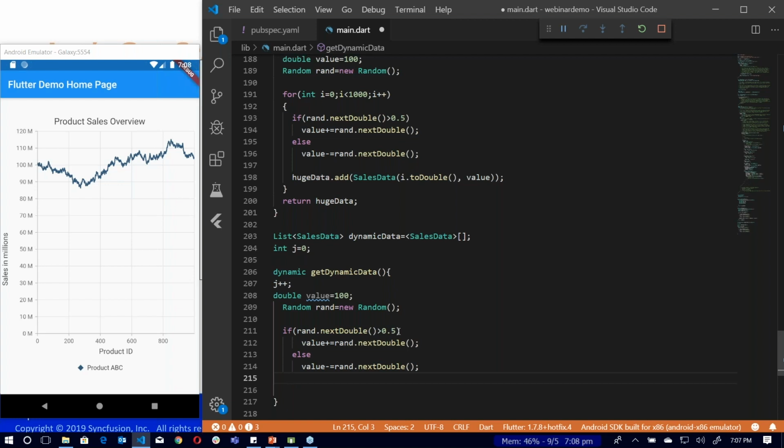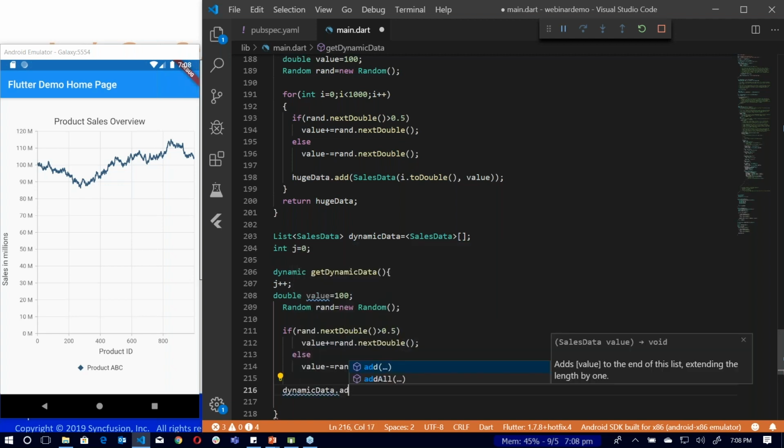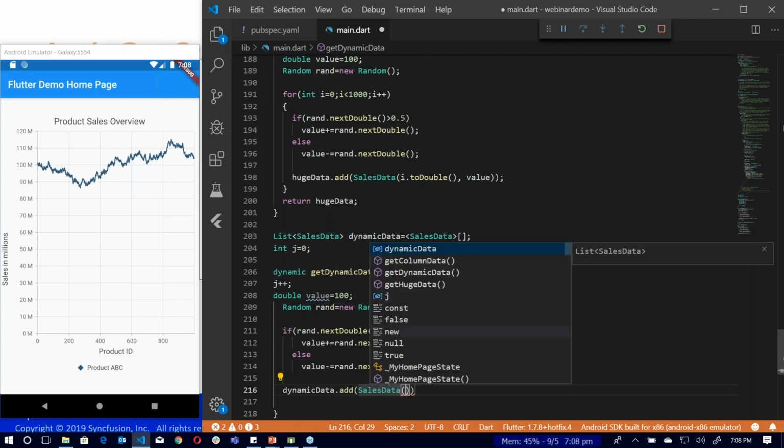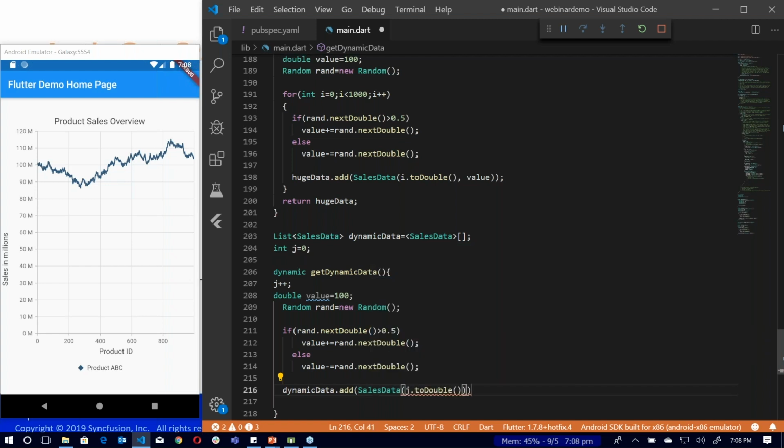So now what I'm going to do is check a condition. I'm just going to first add the values to the dynamic data. So I'm just adding the data.